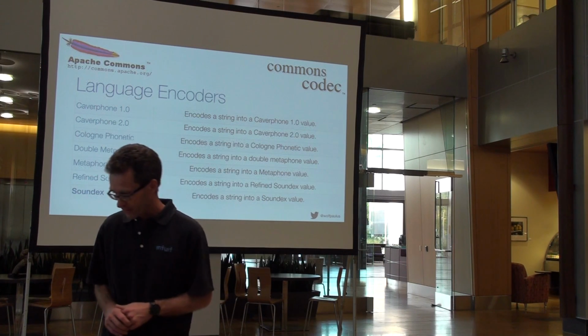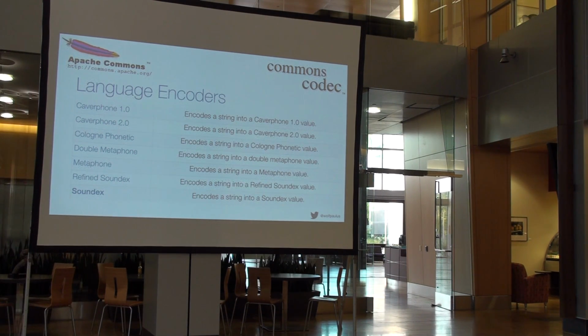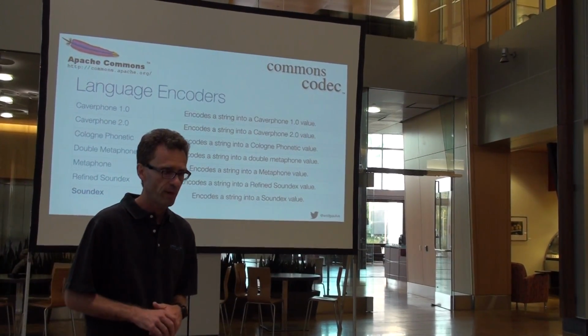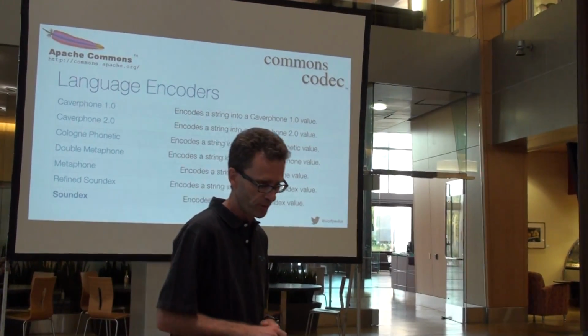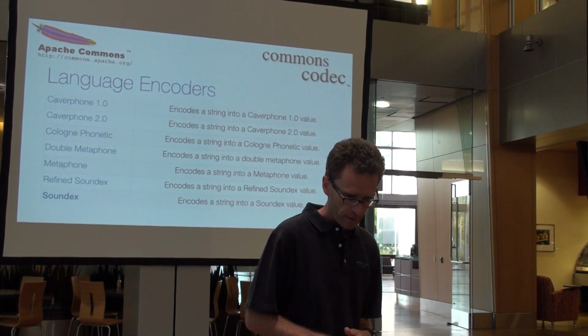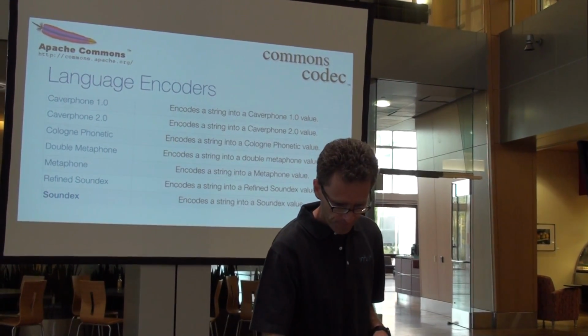There are other algorithms, better ones. Soundex is just easier to explain, but you can find them all in an Apache project under language encoders. Most of them are language dependent. So Soundex works well for English, not so well for German, for instance. But there are algorithms for each language. The Cologne phonetic, of course, works better for German.